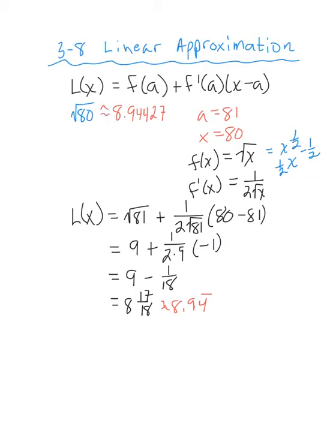That's pretty good. So that's pretty much what we're going to do today. We're going to use this function, and we're going to approximate a bunch of things. Now, one thing that I'm not going to concentrate on is percent of error and over and under estimation, just because I don't want to take the time to do it. But for instance, here, our value that we're trying to find was 80, and we chose 81 to approximate it. That means we went over 80 to 81. So this is an over approximation.